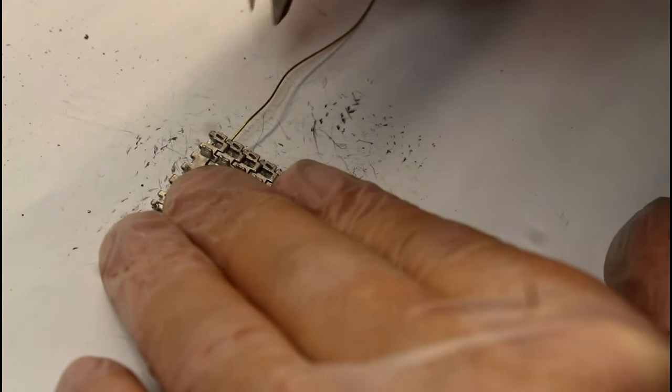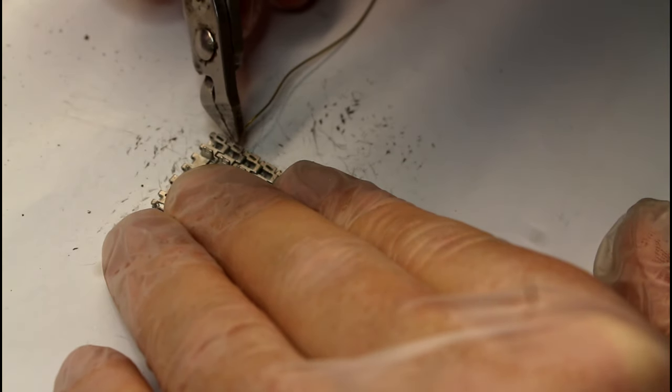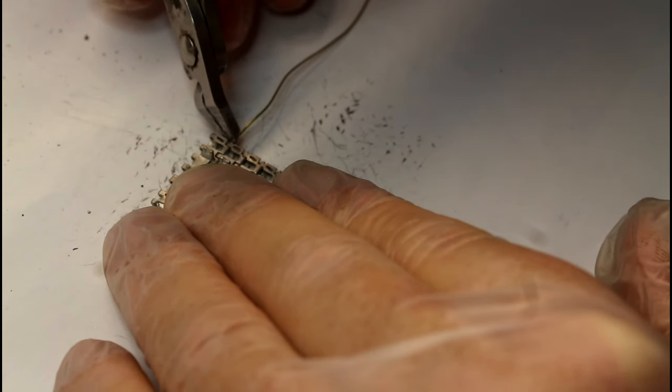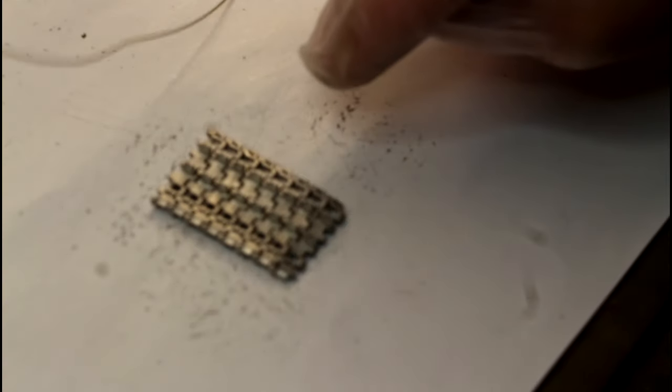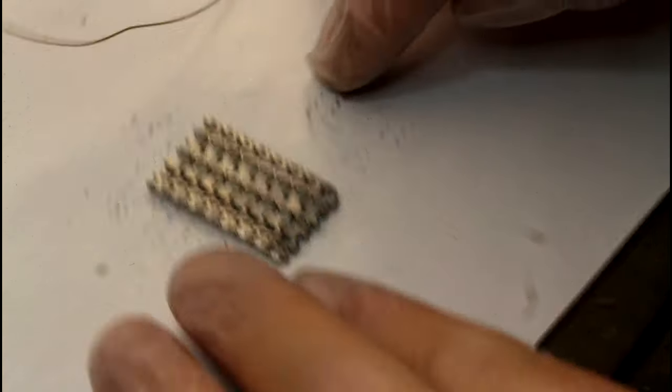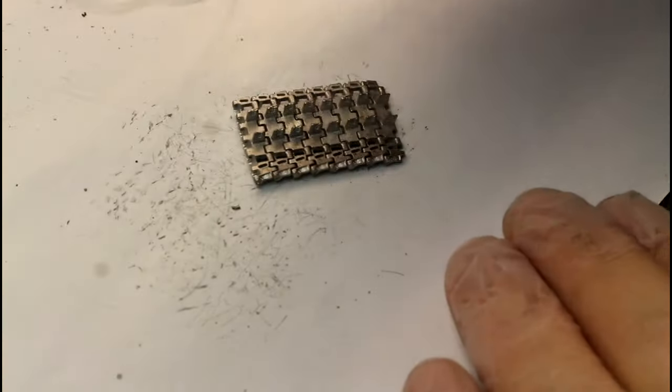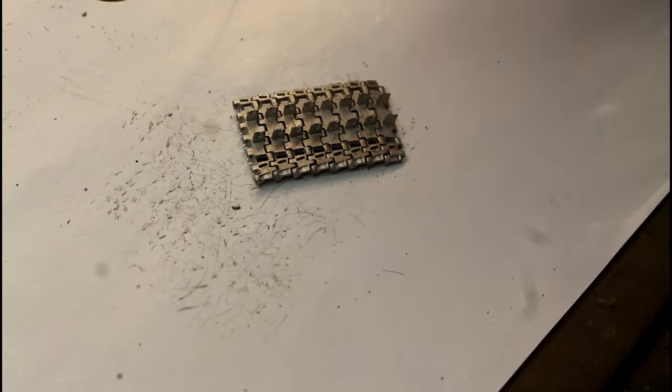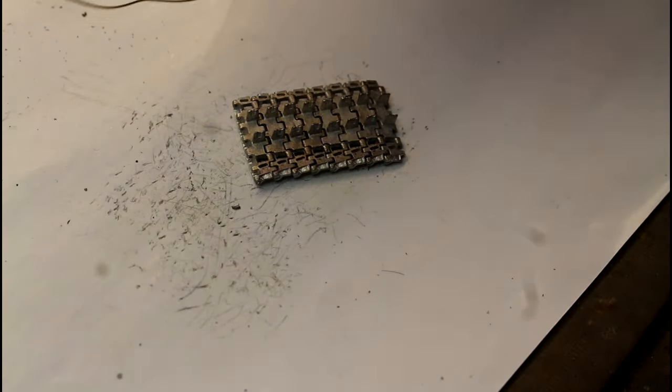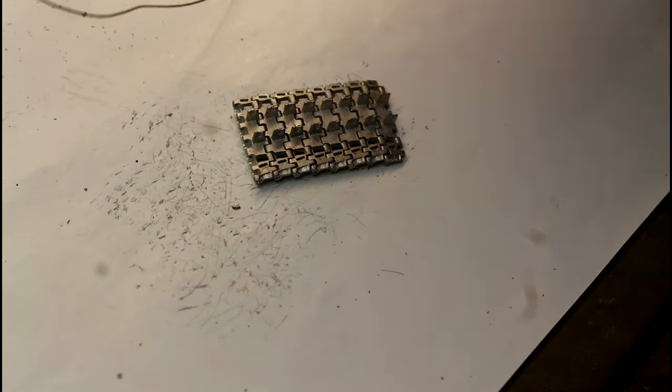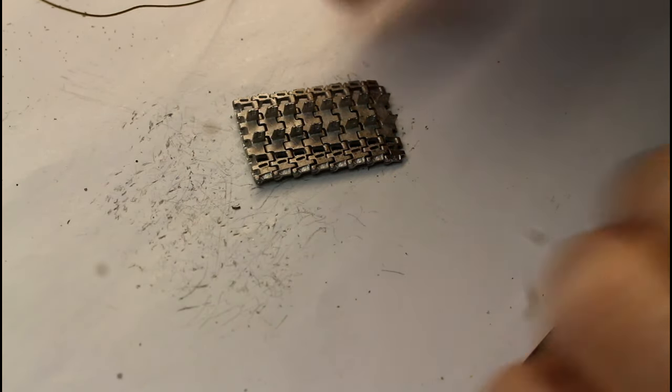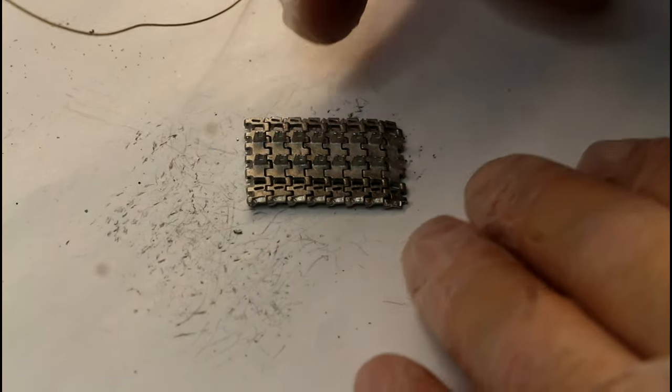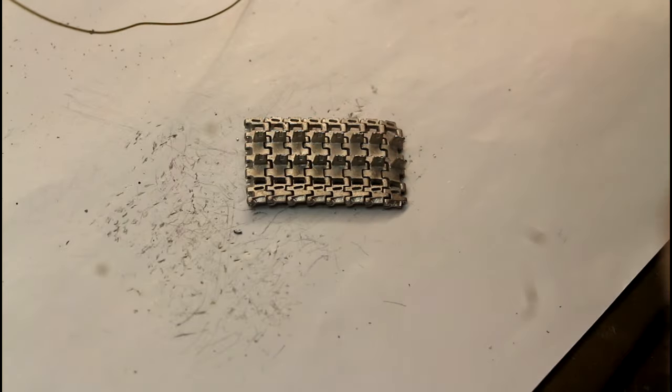And then give it a snip, snip it off nice and flush like so. Then I just use a bit of super glue and I just dab on the end there. You can put the super glue on the end like I just said, or you can put super glue on the wire as you're pushing it through. Just got to be careful if you put it on the wire first to push it through because it can start getting a bit sticky as the super glue sets. Doing it that way, they make sure that it's definitely going to hold in there. Putting a dab on the ends on here, sometimes that can sort of break. If you're moving the tracks around a bit, you can crack the super glue off the end of it.